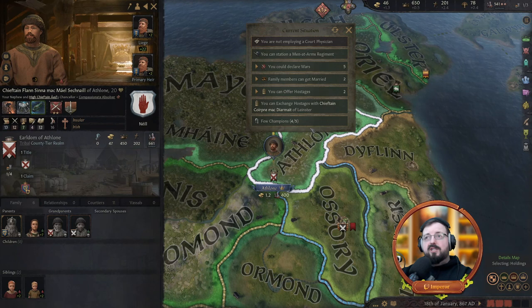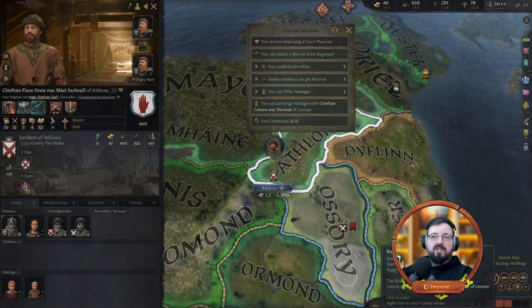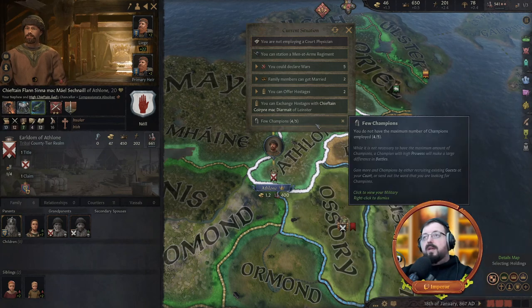There's some other information here, which isn't quite as important. You might not, by the way, have a "you can negotiate an alliance" thing, unless, of course, you start exactly here, then potentially you will have that. I should think that the setup is pretty much identical for everyone.